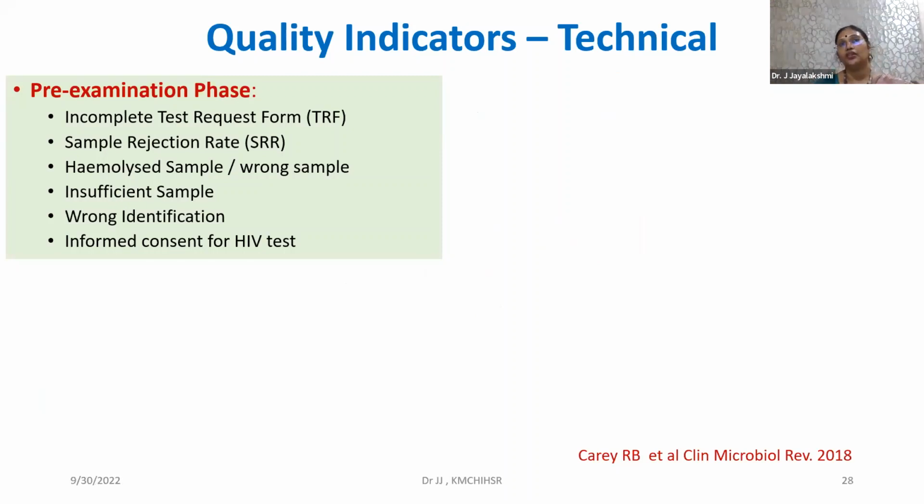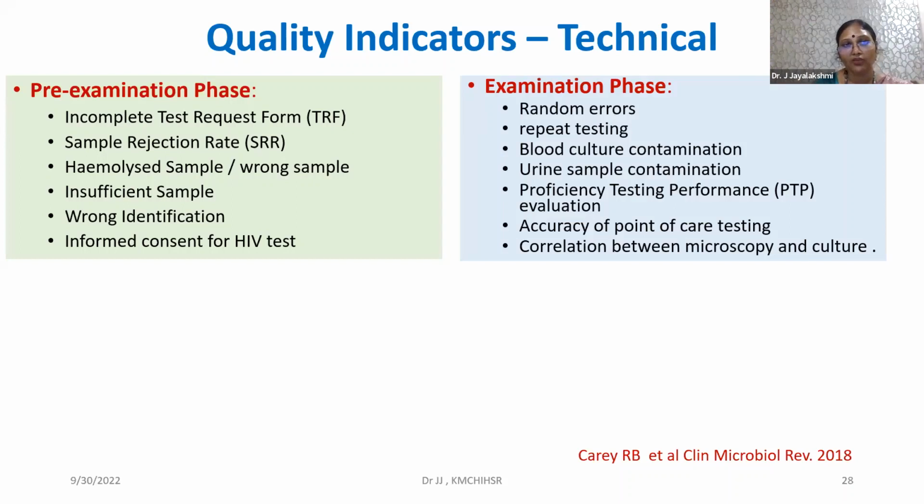refer to. This is looking at the entire quality management system of a lab. It's a beautiful document. It gives you a lot of things, and of course I have added one or two things additional to what is there, because that went in a beautiful flow, and just for completion I've added them, but the main content was from that document. Okay, pre-examination phase, look for incomplete test request forms.